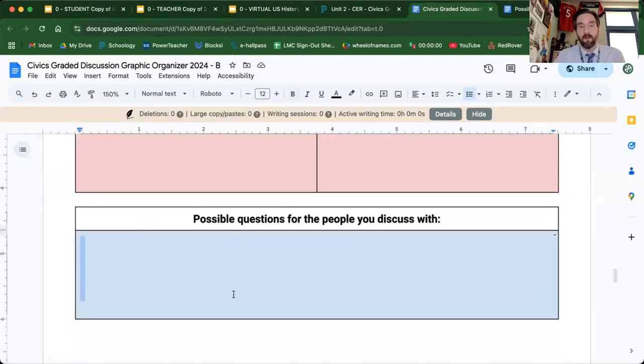And then down here, list some questions that you might want to ask people during the discussion. Because as we know, in the rubric, part of the requirement is that you ask higher level questions. And so it's okay to list a few here ahead of time. And then as the need arises, or when it's the right time in the discussion, be like, ooh, I had a question about that. You can go down to this section of your graphic organizer and be like, oh, I want to ask this question. Now is a good time to ask this question. It's relevant, it's higher level. Good.